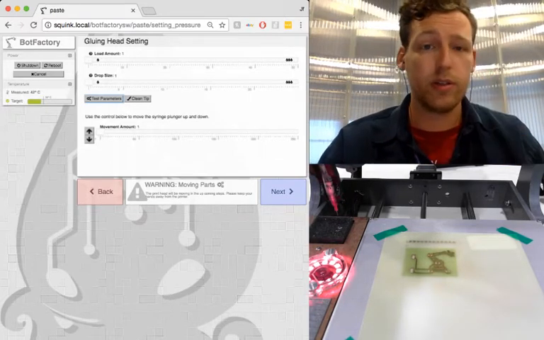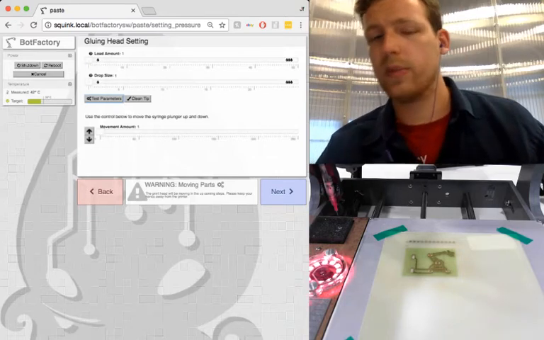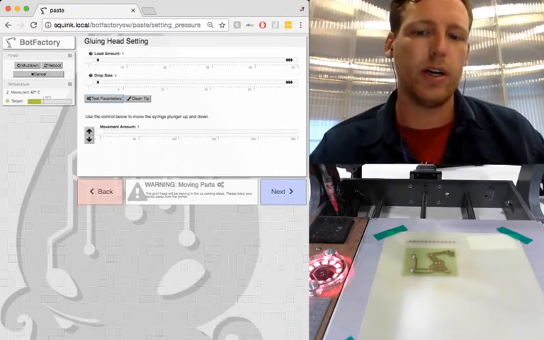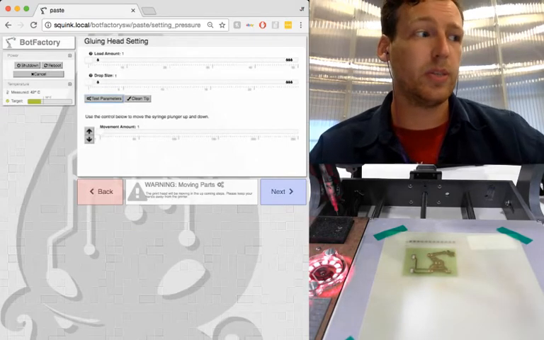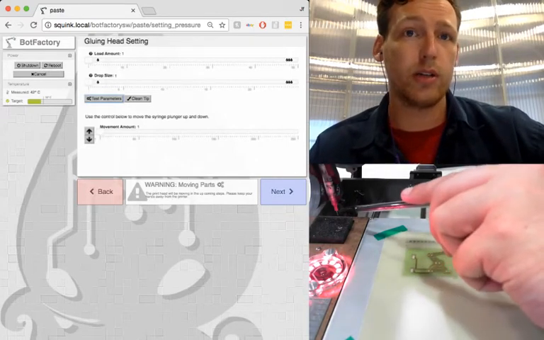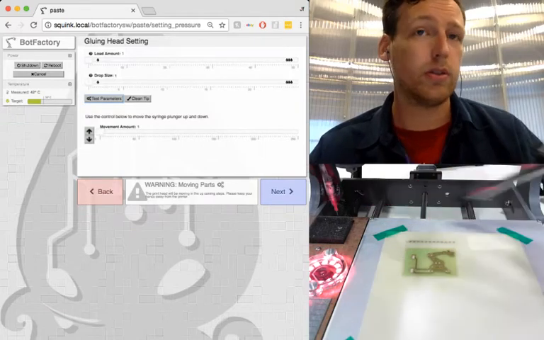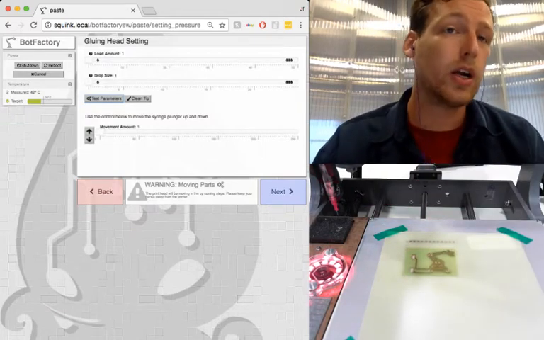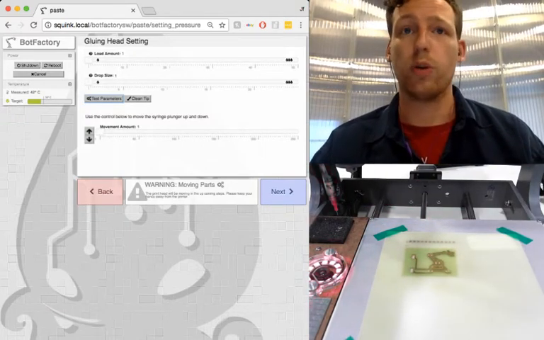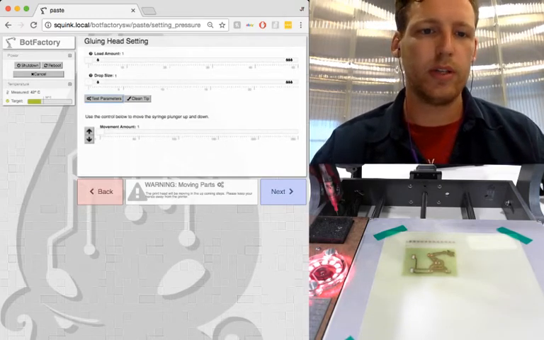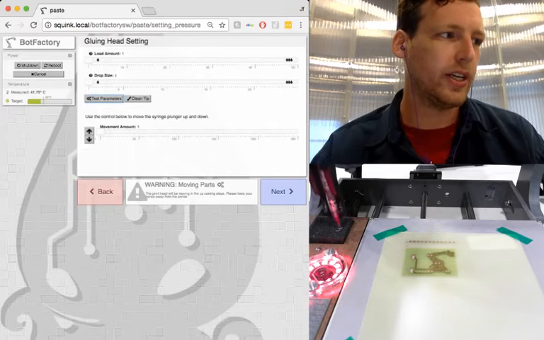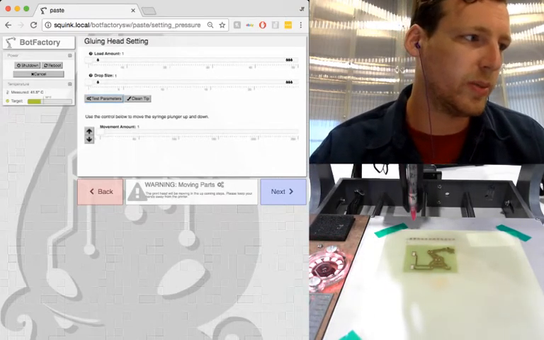For other materials, you might need to try more. It really depends on not only what you're dispensing, but also the tip size. We use Luer lock syringes, so you can try different tip sizes. We don't care. We're just working right now with what we supply customers with. So I'm going to run a test parameter, and it's just like our ink testing. It's going to dispense in one specific spot.